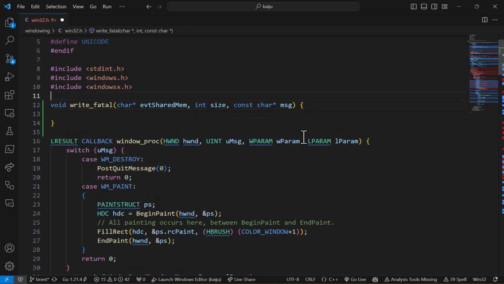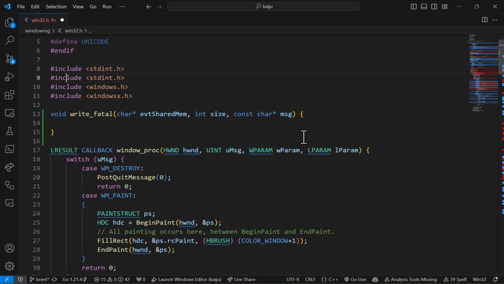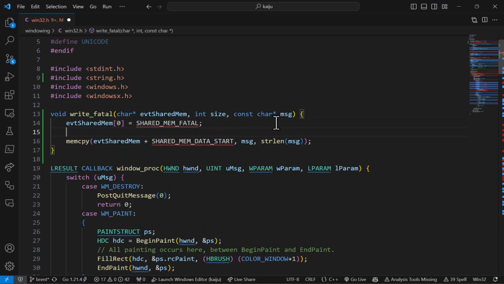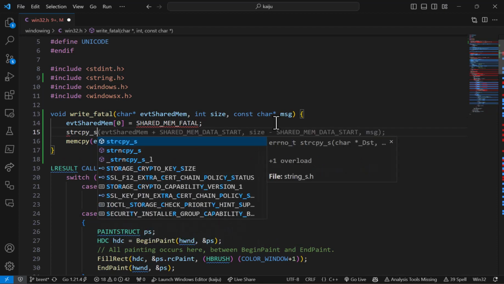And here we're going to include string.h and do event shared is fatal. And we're not going to do a memcpy. We're going to do a strcpy_s.